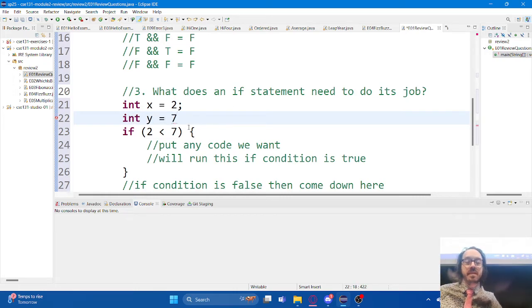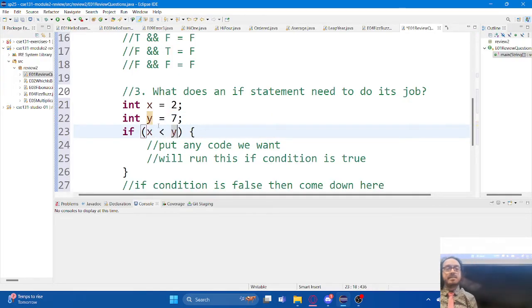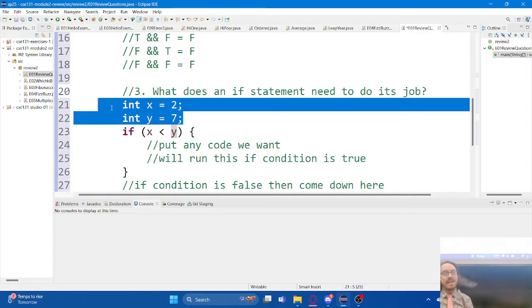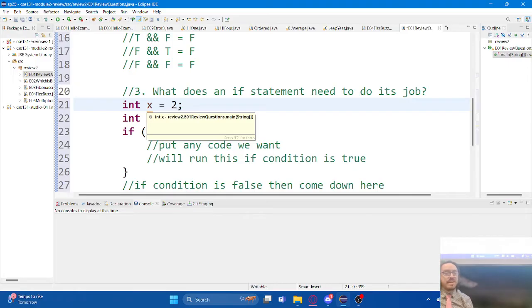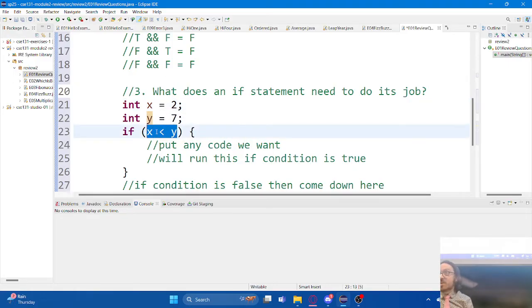And so I'll say something like, is x less than y? And, okay, sure, I can see right now that x is less than y, but you could imagine I could change these values and run it again and make it so that this would be false if I wanted to as well. Maybe I don't even know what the values of x and y are. Maybe it doesn't matter to me that x is 2 and y is 7. I just need to know if one is bigger than the other to make my choice. That's our job as a programmer, is to define what conditions matter to us and say that in the code.